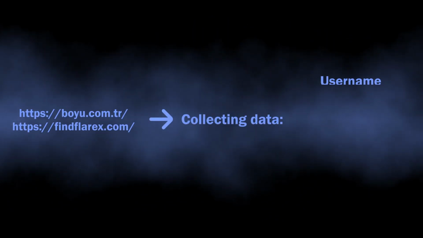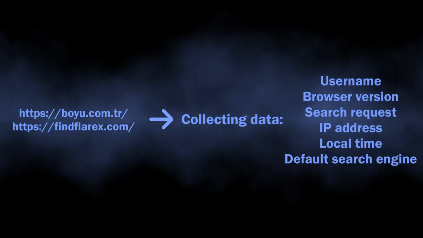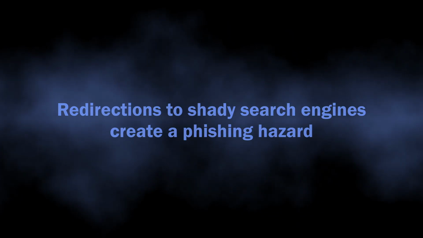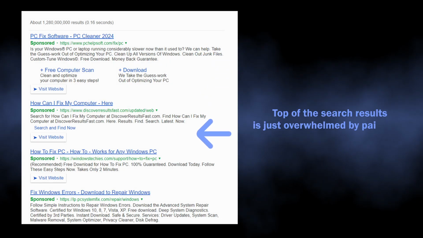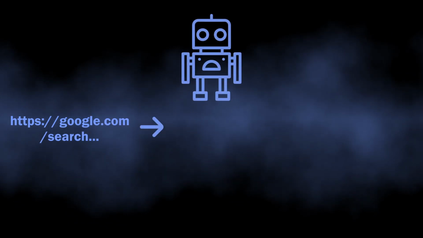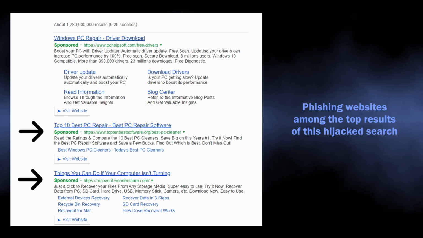This may sound like not a big deal, but during the redirect, the website that the extension throws you to collects user information, usually what you have requested, your IP address, location, language settings, and so on. All this data is further sold to advertisers without your consent. One more risk hides in the search results of these dubious search engines. They are heavily infused with ads, and that is just the first thing that gets into the eye. Though a much bigger problem is that during the aforementioned redirection, there may be an intermediary website that adds more parameters to the query. This eventually allows them to alter the results and make phishing sites appear on the search page. Okay, it is clear now that the hijacker extension is not a good thing to have in the system.